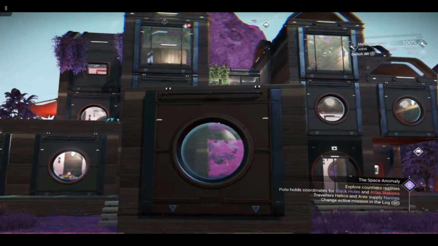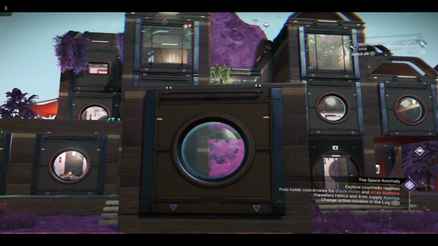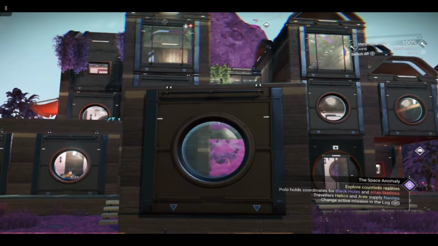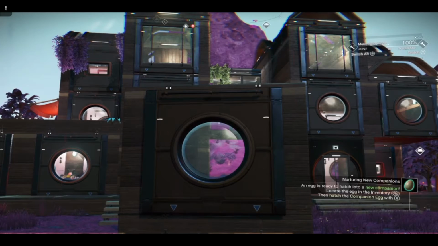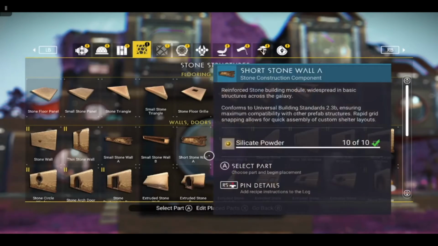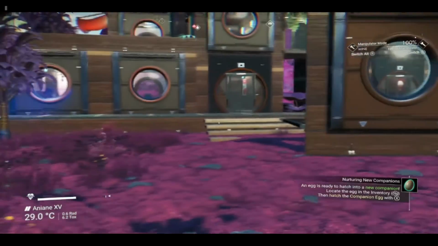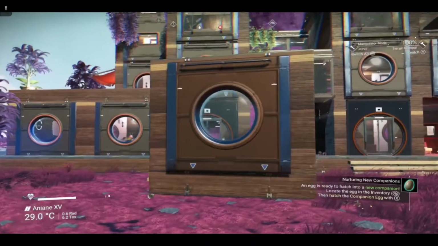I'm going to do a video about how to access different colours, because I used pastels for my Tiny Towers build, and I used the pastels from the stone set and then applied them to the wood set. So I will be doing a video about how to access these colours.